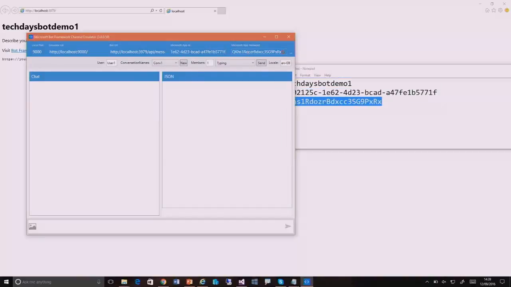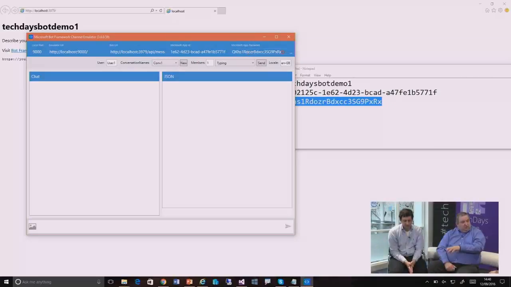And then the password. Now you wouldn't normally need to do this when you configure a channel, because the bot framework connector takes care of all this for you. But because we're emulating a channel with the emulator, we need to provide that level of connectivity. Just for reference, when we talk about channels, we're talking about things like Skype and Facebook and that sort of thing. We'll cover that in more detail in the next session.